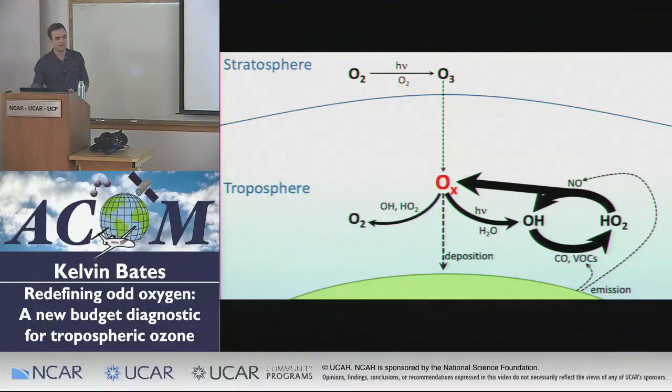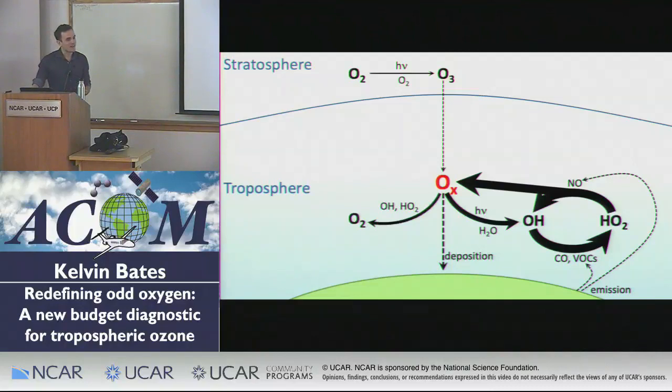And any model or definition of odd oxygen that discounts this is, to some extent, underestimating the lifetime of ozone. Because if it goes through this cycle, you have to question whether it has actually died and come back to life as ozone or odd oxygen, or whether that was just part of its cycling. And to the extent that it does that, you are also underestimating the importance of other sources and sinks of odd oxygen. So ideally, we would have a family definition that somehow incorporates this other reservoir over here, this other cycle of HOx, while also still acknowledging the importance of NO as a sort of driver of that cycle.